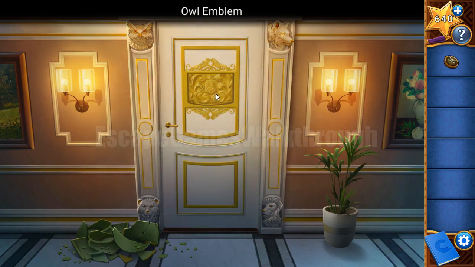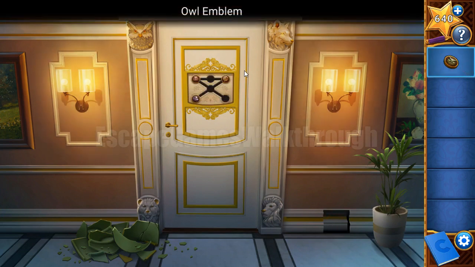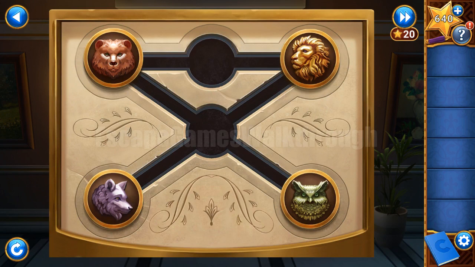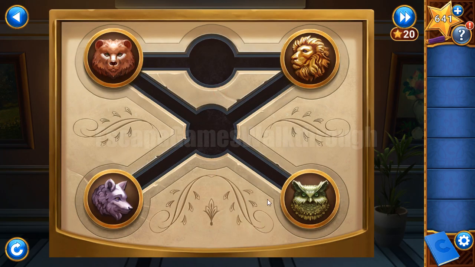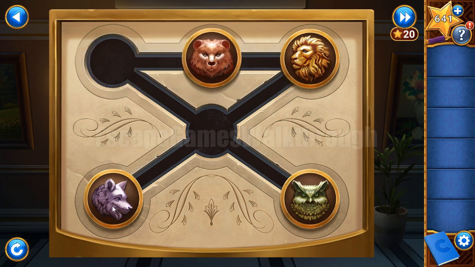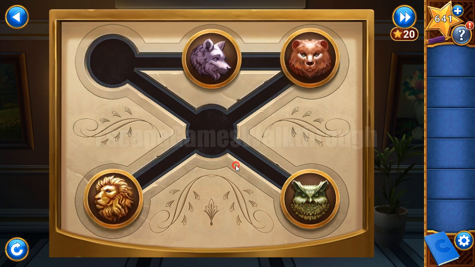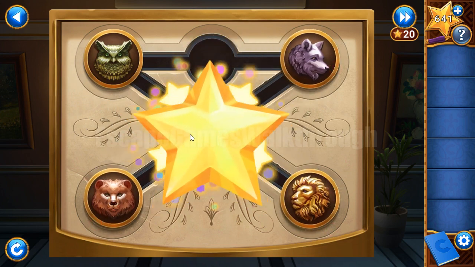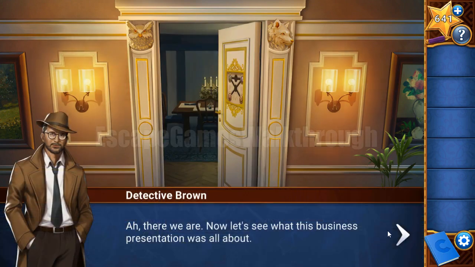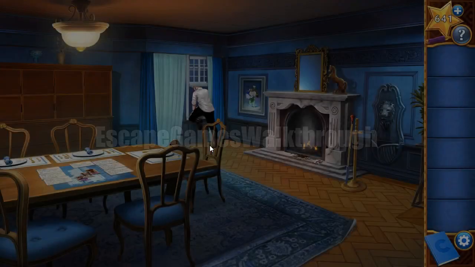This token is for this place. It doesn't open, but here's the hidden button, and then let's solve this puzzle. So the hint are these animals. On the door border we have owl, wolf, bear, and lion. So we have solved this puzzle, and the door is open. Let's go in. Inside there's the next person and the next suspect.